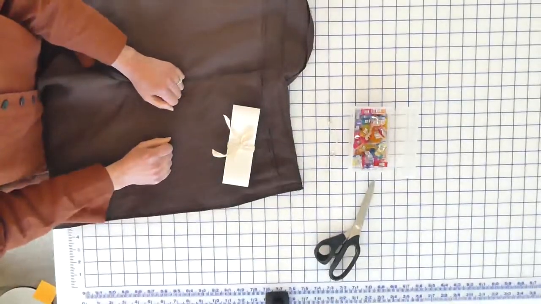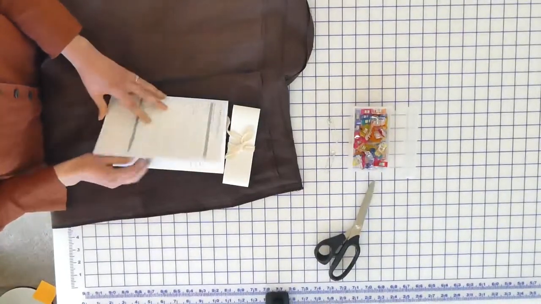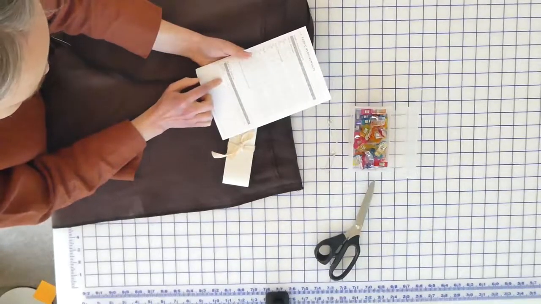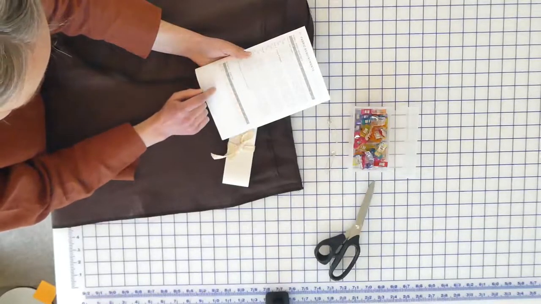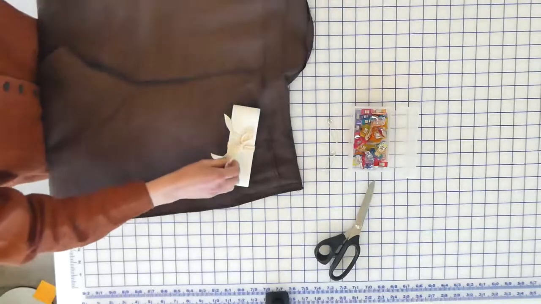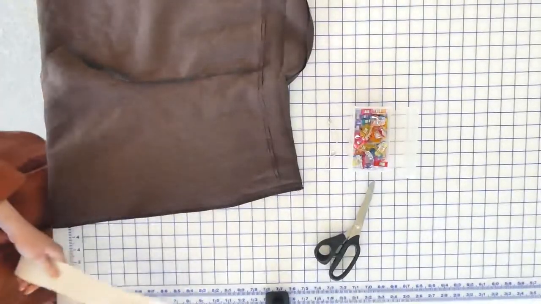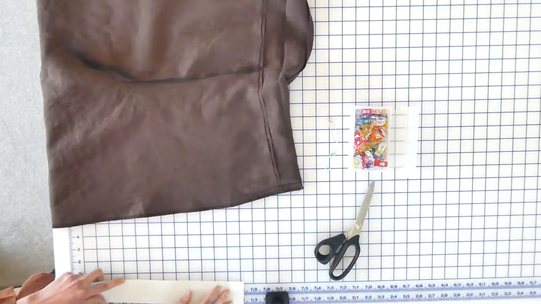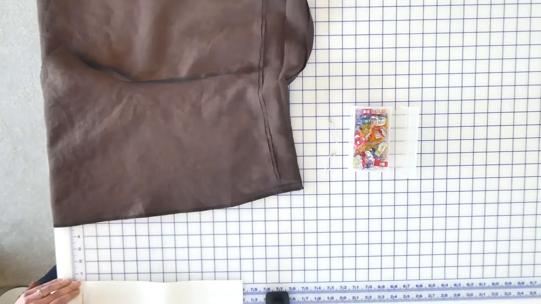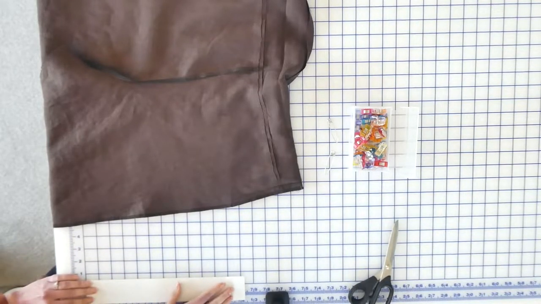So I have my elastic here. The first thing that I want to do is go and double check on page three of the Pietra pants. Down here at the bottom we have the elastic length for the size that you are cutting. So I'm cutting a size eight right now, so I'm going to do 12.25 inches of elastic. I want to make sure that you have the right amount. So I'm cutting my 12 and a quarter inches here. Okay, so 12.25.